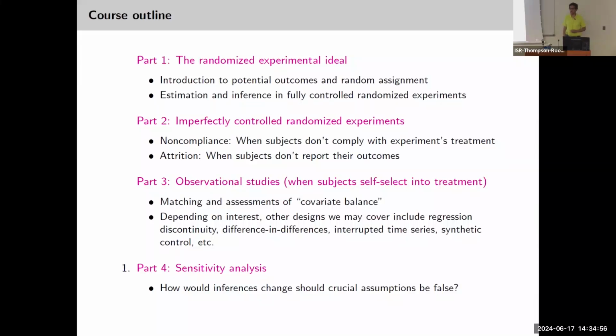But it was in the 80s and 90s that the importance of these kinds of ideas, the potential for clarifying issues that otherwise tended to be very, very murky in studies of the social world, came into focus. And that aligns with our transition in the course to part 2, where we look at imperfectly controlled randomized experiments and see how the conceptual apparatus one develops for understanding this experimental ideal is helpful for making persuasive studies around things that aren't quite perfect, the common imperfections that arise in practice.